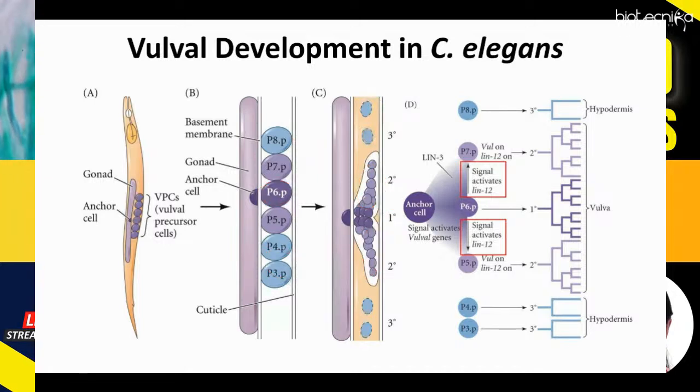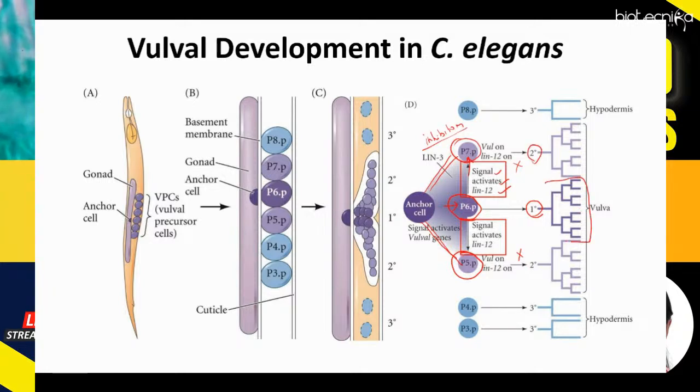Okay. And you can see how the anchor cell is releasing the lin3 signal. Only P6P is getting the signal. And further, why are these cells getting secondary fate? Why are they not getting primary fate even though they receive some of the signal from the anchor cell? The reason is, first of all, it's about the timing. The P6P will be the first one to receive the signal, and immediately it will activate lin12 in the nearby cell. So this is an inhibitory signal, to do what? Not to form the primary fate. So once this cell has become primary fate, it doesn't allow the nearby cells to take a primary fate. That is why they go for secondary fate.